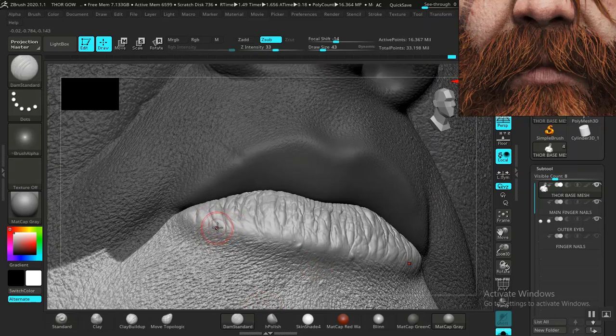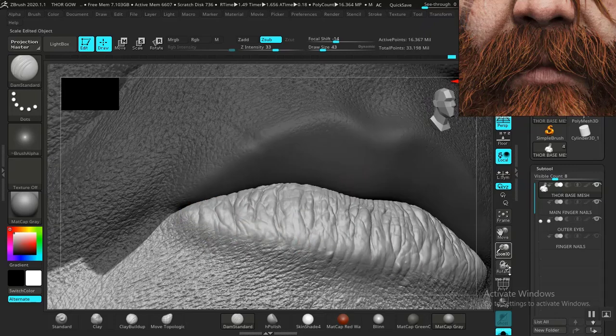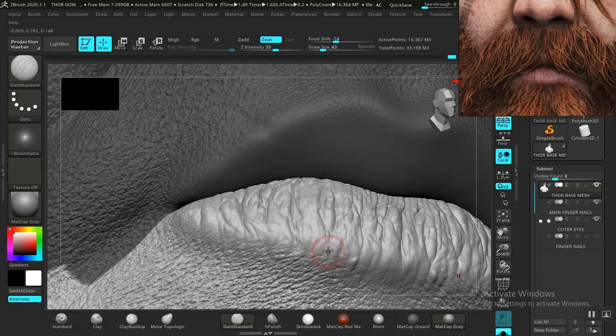So now with the standard brush, let me turn on symmetry. I'm going to add tiny break-up lines in between, that transitional flow around the border of the lip. Something like this. Let me zoom in and show you guys what I'm doing. With a smaller brush size and more intensity, I carve some cut lines in here randomly, just at the bottom parts.